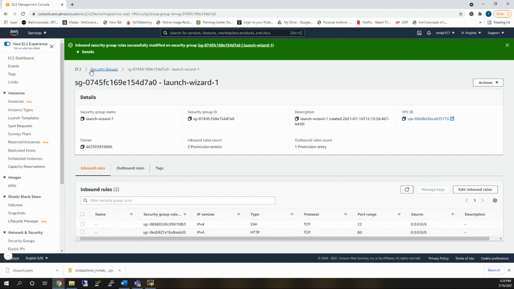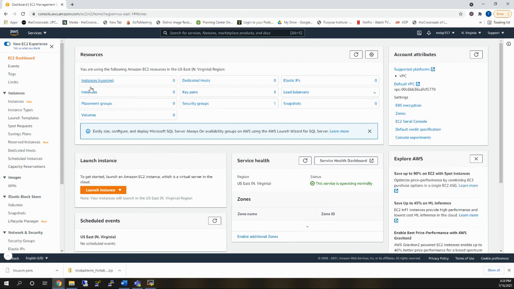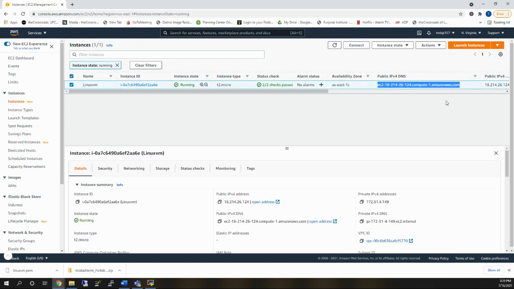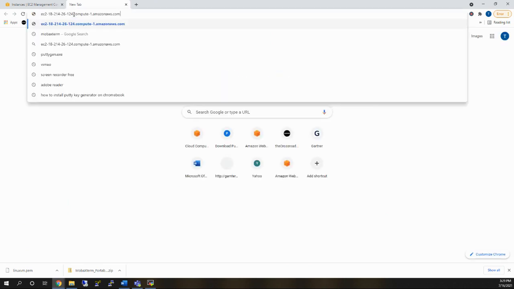So we're going to go back to our EC2 panel, and we'll look at our running instance. And what we're going to do is take the public IPv4 address. We're going to copy that. We're going to open a new page.